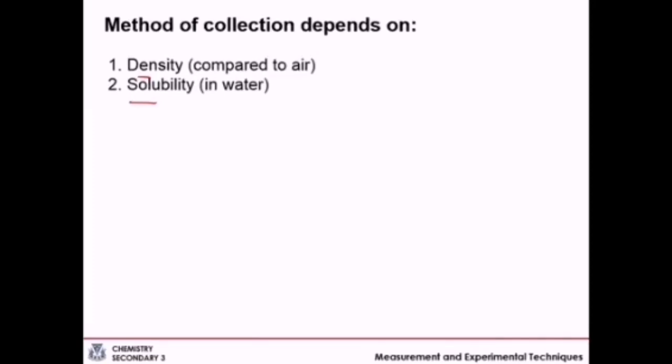And density, you all know, is the mass per unit volume. I am repeating, the mass per unit volume is termed as density. So both of these characteristics can help us in collection. For example, we have chlorine and water, and both of these are allowed to react. And now we have hydrogen.